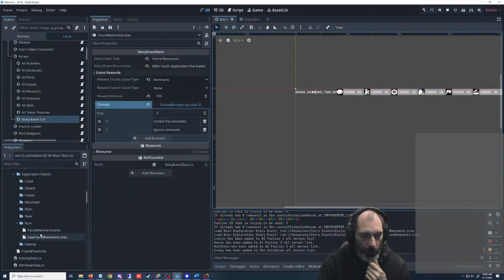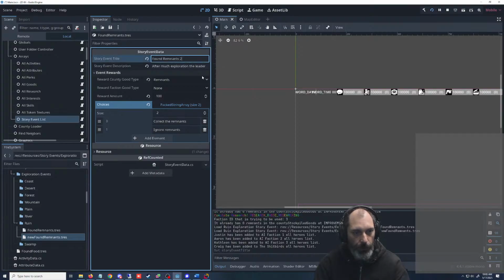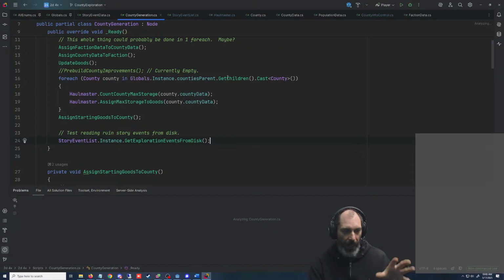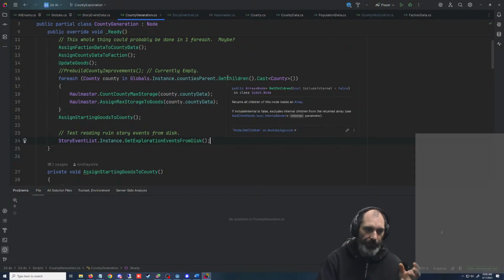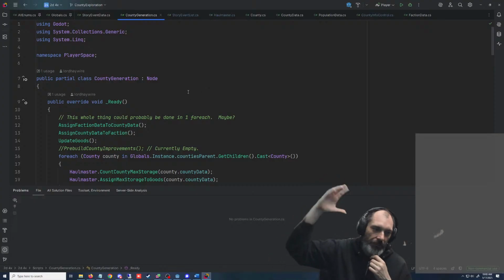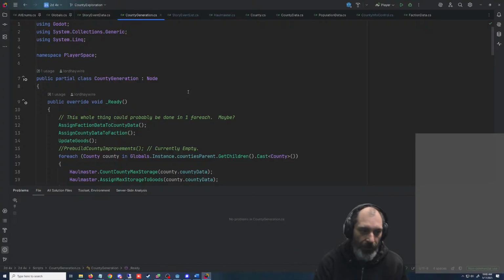We had this ruins thing where I just made a second one. It's equal. We'll actually put 2 here just so that we have a distinguishing between the two. I think in county generation, every time we add a new feature to the game, I have to rethink it, and my original plans don't work. Usually they're too lofty. I have these crazy plans where I'm like, oh my god, we're gonna do it like this, and then when it comes down to the time to do it, it's like, oh my god, this is impossible, and so we make it simpler.